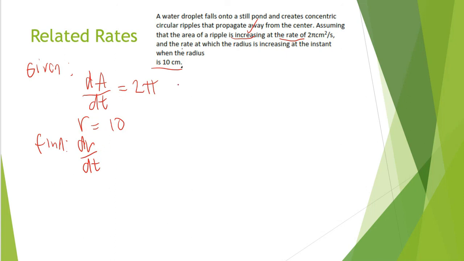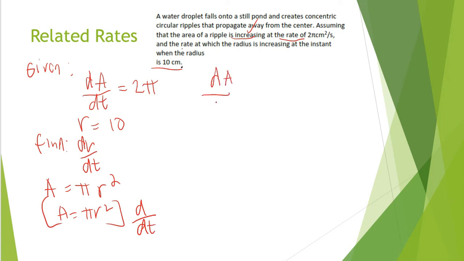And then next step is to find the working equation. Since we are talking about a circle here, and then we have the area and the radius, katulad nung nakaraang problem, our working equation will be area is equals to pi r squared. And then we differentiate both sides with respect to time. R squared is 2r. So, ganito na lang gagawin natin, no? 2 pi and then dito yung r para mas maganda yung arrangement. And then we have dr over dt.